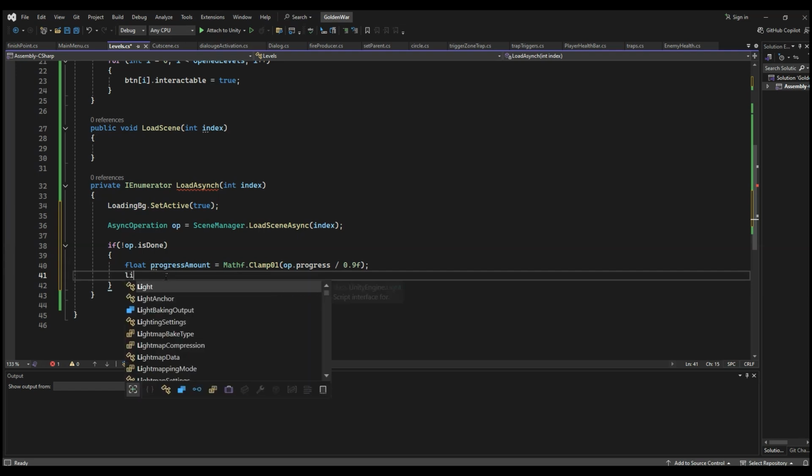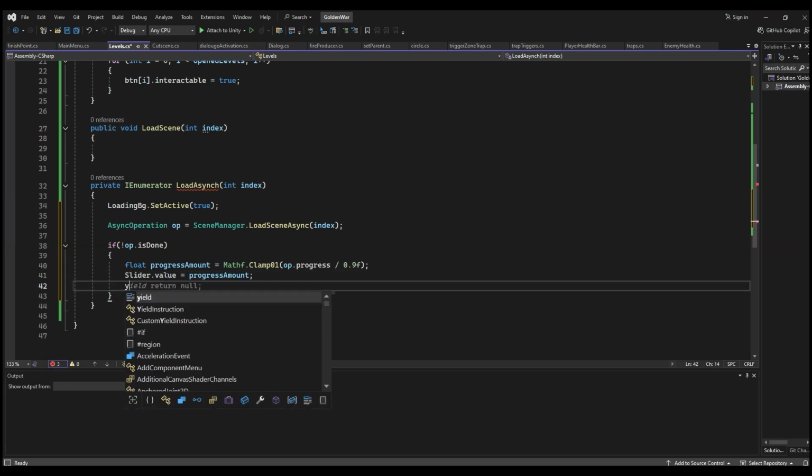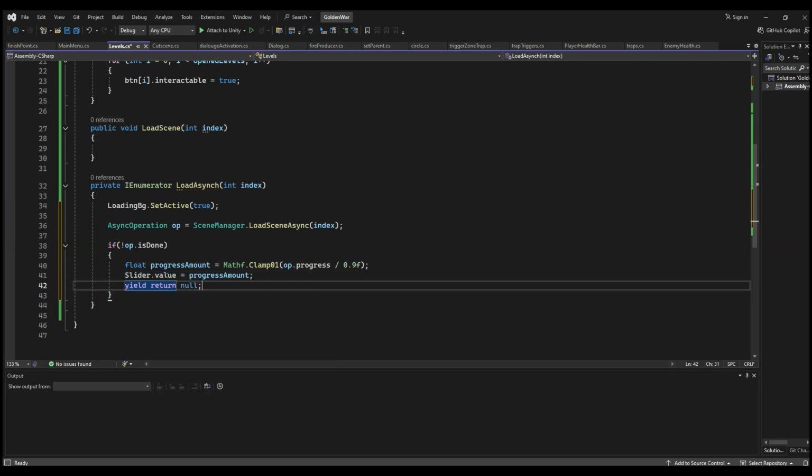Now we say slider.value is the progressAmount, and then yield return null. It causes the coroutine, for example, to run this thing in every frame. If you don't do that, the game kind of freezes because this process is very heavy.